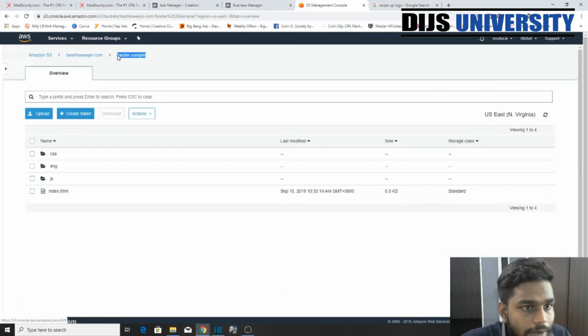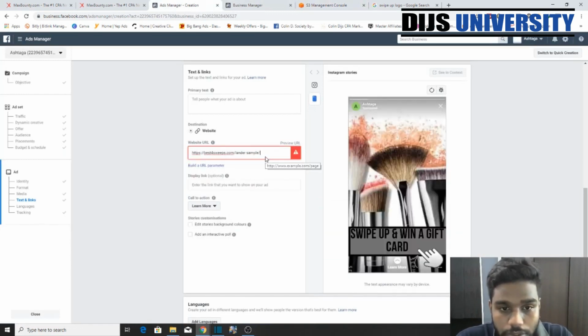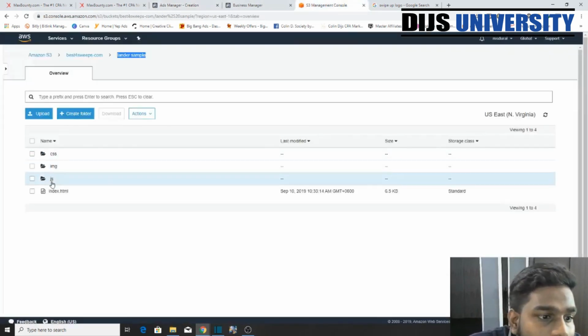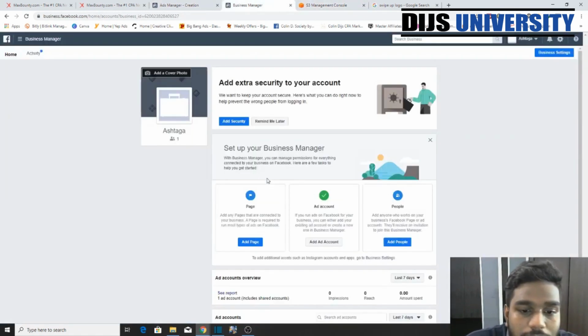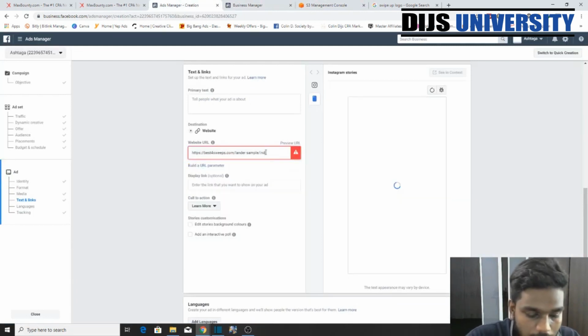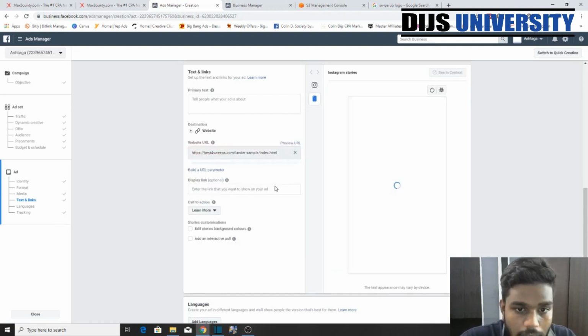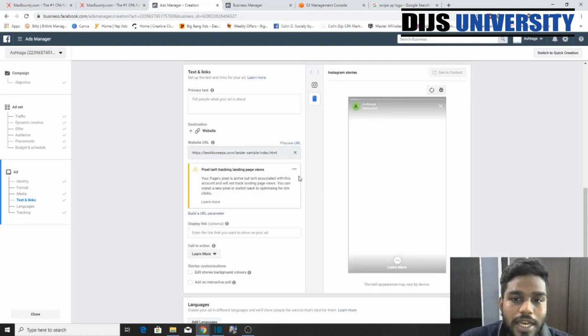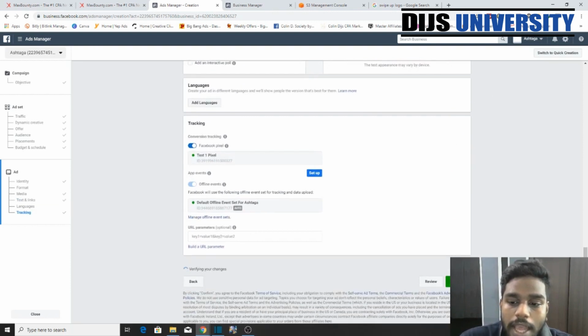So you're gonna copy lander sample as well, and then go to Ad Manager, press this, slash again, and then where is the thing? It's over here, correct? Index HTML. That is where you're gonna press it. You're gonna go ahead, press index.html, and you are done. You can see this is how your ads will look like. So all you gotta do is go ahead and press the confirm button, and ta-da, your ads has been done.